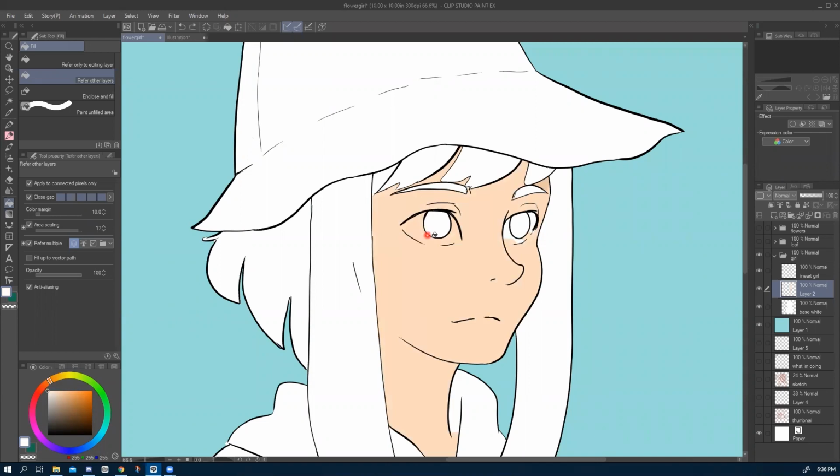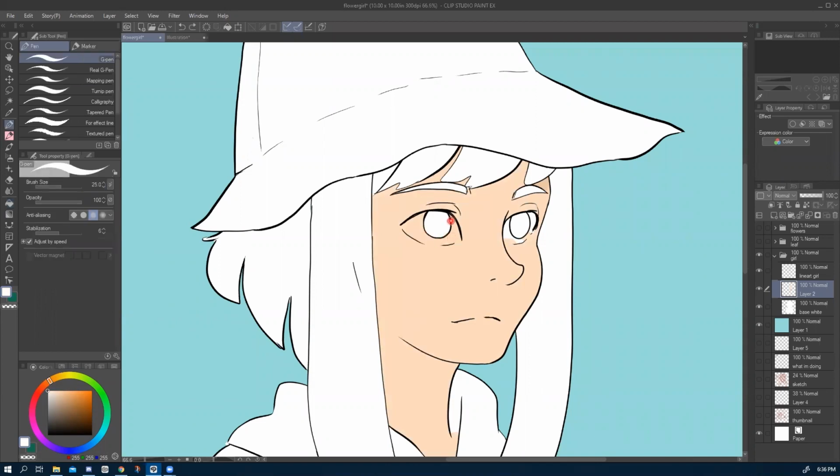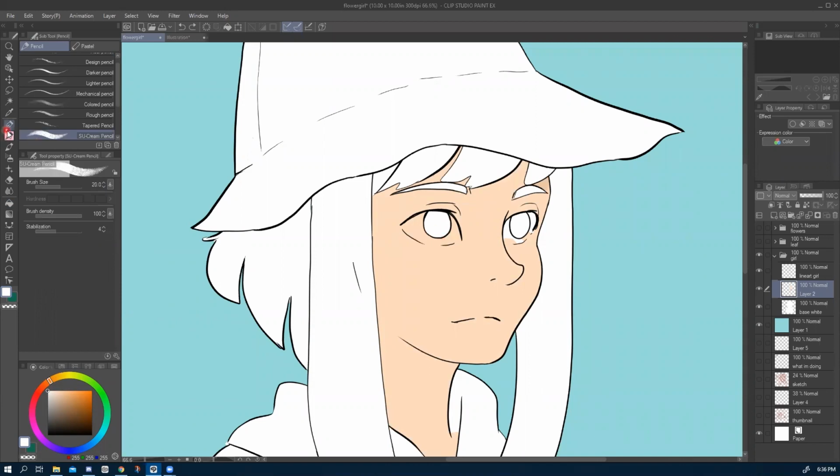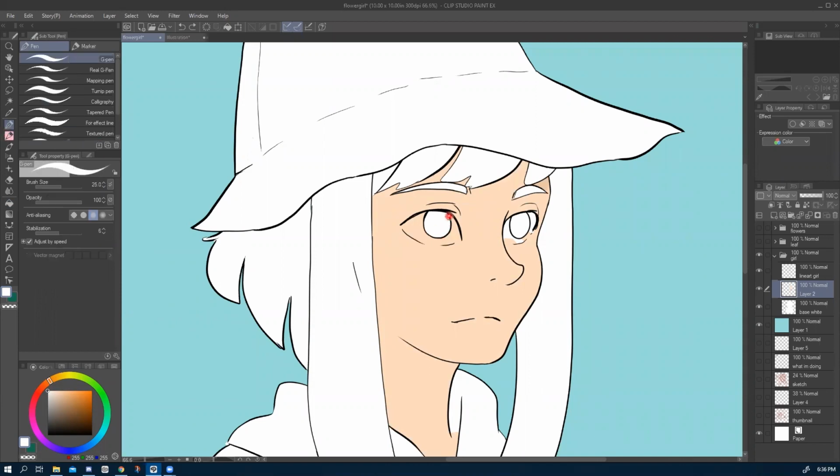I clicked the P for the pen tool, and I'm just going to draw in where I want this color to be, because the color gap tool isn't gonna register with such a big gap. So I just manually drew that in.